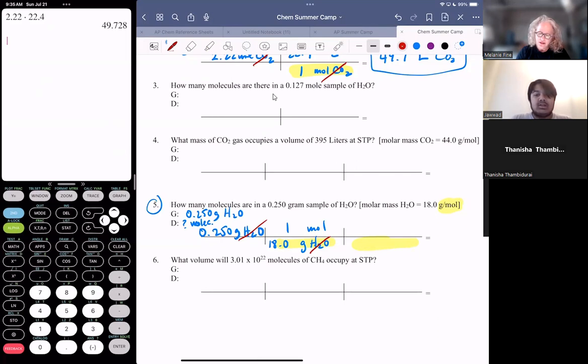The moles. Exactly. The way these work, Jawad, is, let me get a different color. I'll do this, okay? This cancels out this. Then we get that. This cancels out this. Then we get that. It's the same process. We now have moles, so we need to cancel out moles. Right? What do we want to find?